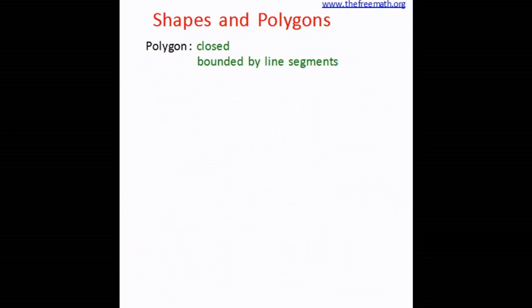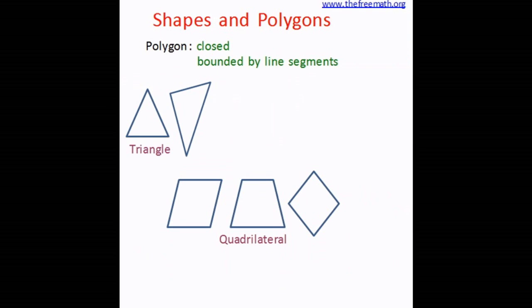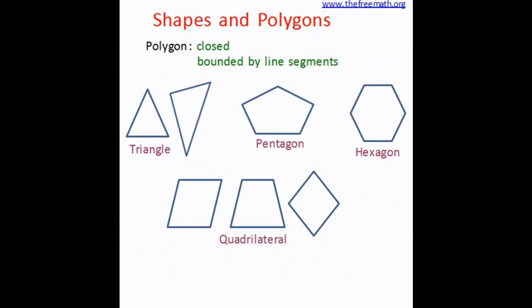Let's learn a new concept called a polygon. A polygon is a closed shape, and it is such a kind of closed shape which is bounded by line segments. That means the polygon has sides and every side is a straight line segment. So if there are three sides to a polygon, we call it a triangle. And a four-sided polygon is called a quadrilateral. And five-sided polygons are called pentagons. And six-sided polygons are called hexagons.